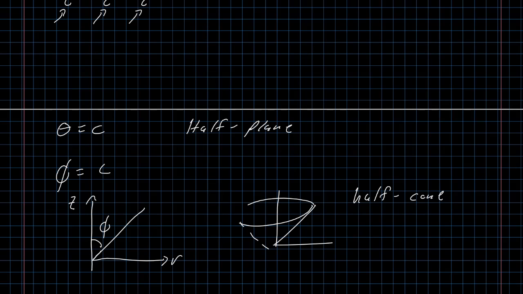Specifically in analytic geometry, we call this the half cone, because the full cone that we talked about when we were talking about quadric surfaces is going to involve the positive and the negative direction. If phi is somewhere between 0 and pi over 2, 0 and 90 degrees, you're going to end up with this half cone in the positive z-axis. If you end up with something between pi over 2 and pi, that's between 90 and 180 degrees, you end up with the half cone below the xy plane on the negative z-axis.